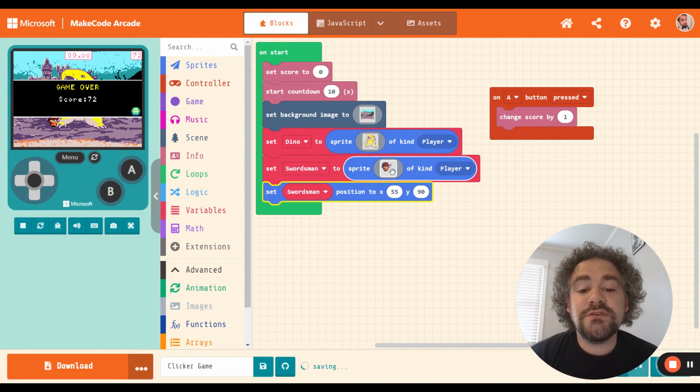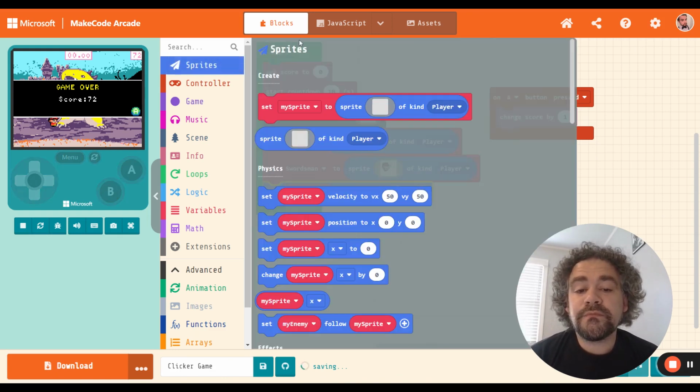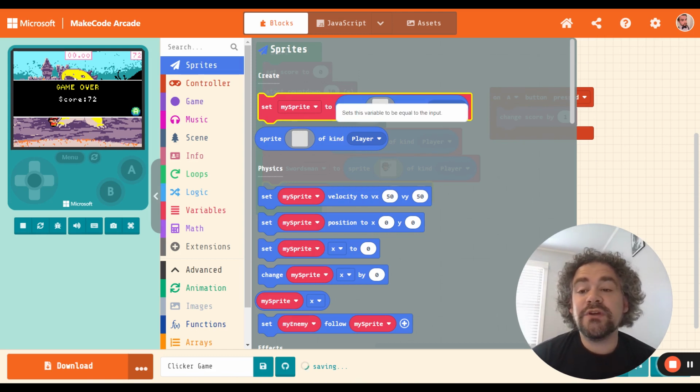Now keep in mind, I used an image from the gallery, so this is going to be a little bit easier for me. If you created your own image, then unfortunately you will need to create a second one. But let me show you what I have in mind. So I'm going to go to the sprite section, and I'm not going to grab the red block. This is a common mistake a lot of students make when they do this lesson, is they grab the wrong block. I'm not going to grab a red block for this, because remember, the red block creates a new sprite. I don't want to create a new sprite now. I want the picture to change on my original sprite.